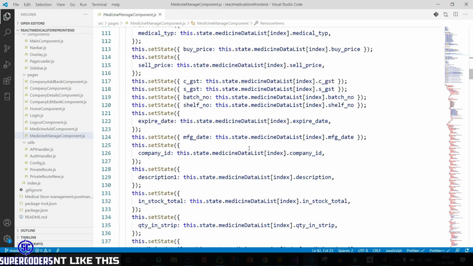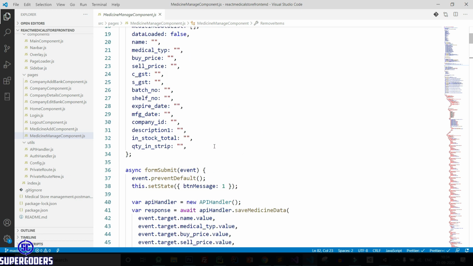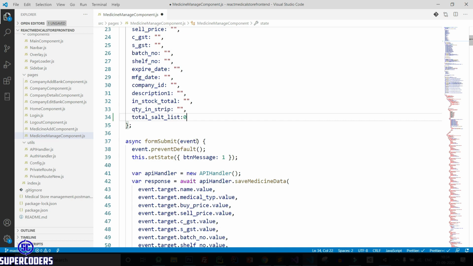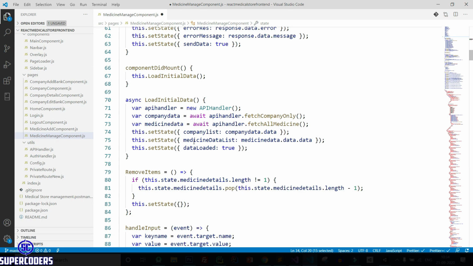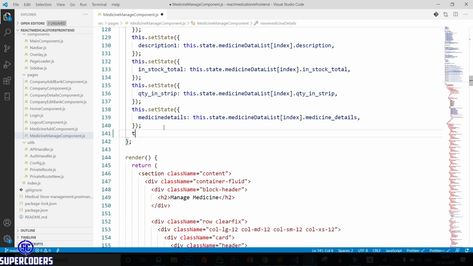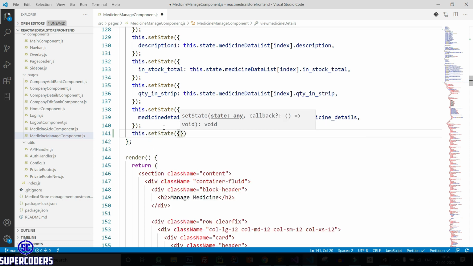For this, you need to register one more variable in state. So let's register an object, total salt list. Let's make it 0. After that, let's copy this name, come to bottom, and set the value. So this.setState, after that total salt list.